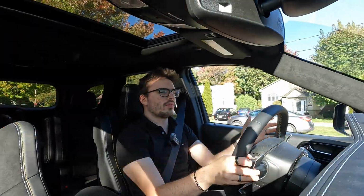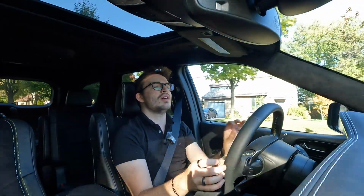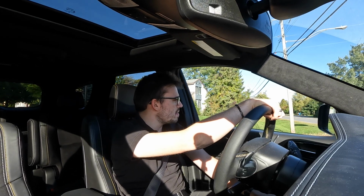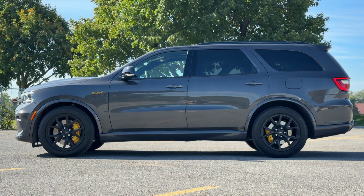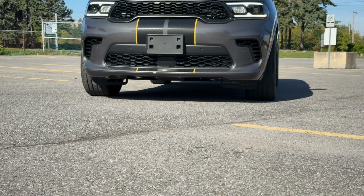All right, so on the road now, 2024 Dodge Durango SRT 392 AlcHEMI. What a cool name for it, and what a special vehicle it has been. It's been such a cool week. It literally is what you get when you take a muscle car engine and throw it into a 3-row SUV. You just get capable power.